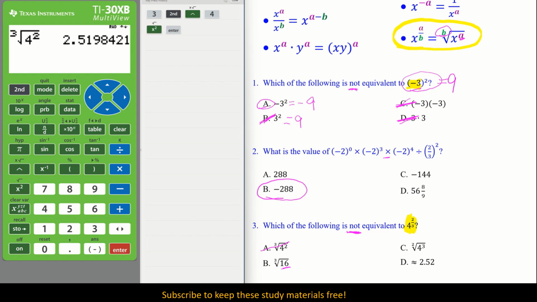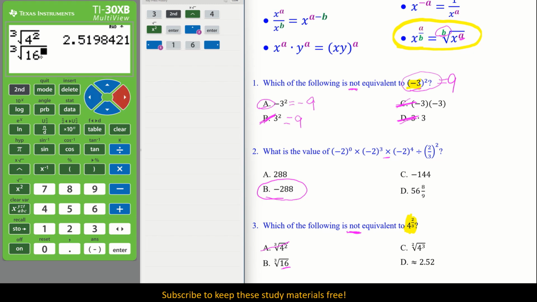Okay, now what can we do? Well, now we want to see if that's the same as 16. I mean, we know it is, but it's always good to test it in your calculator. Now, note what I did. I arrowed up twice. It highlighted what I had before. Push enter, it brings it down. Now I'm going to arrow under this, and I'm just going to type in 16.